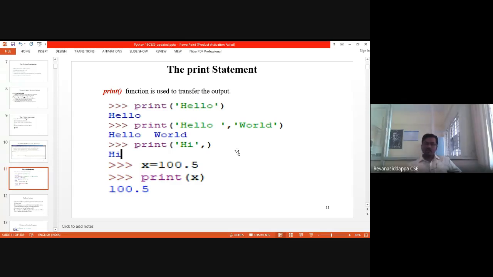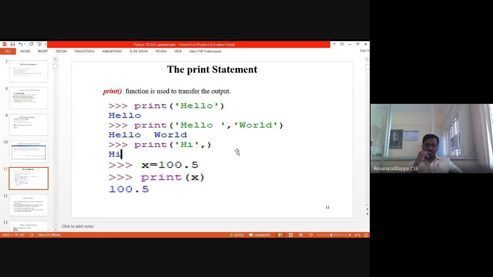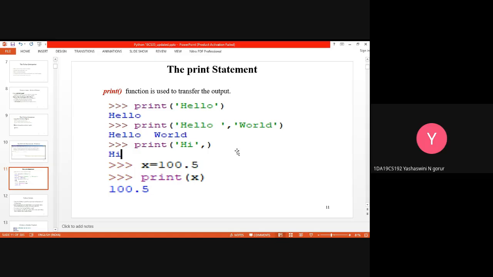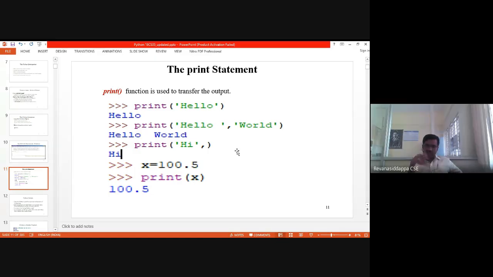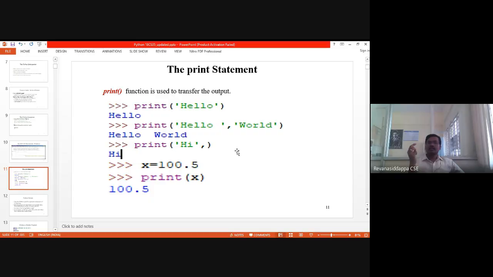So what does it affect in the output? That's what I'm asking. When we have a comma, it shifts to the next line. When there is no comma, then the output is fixed. Yes, almost correct.